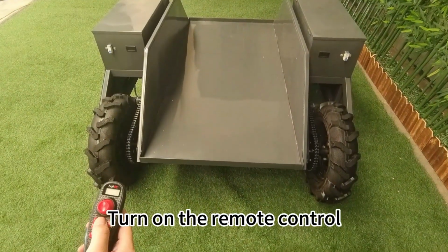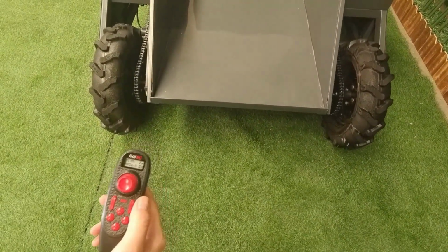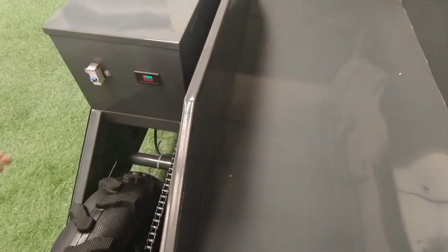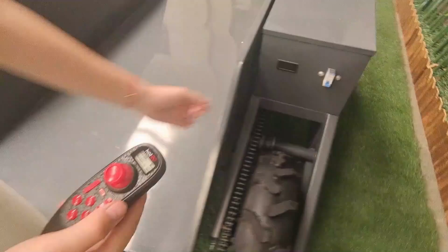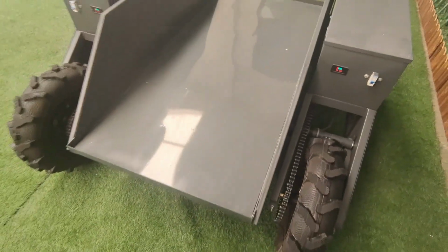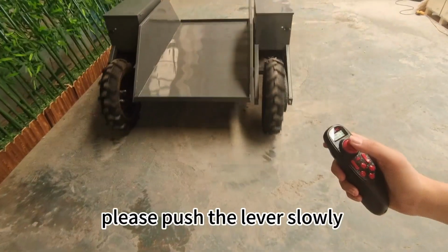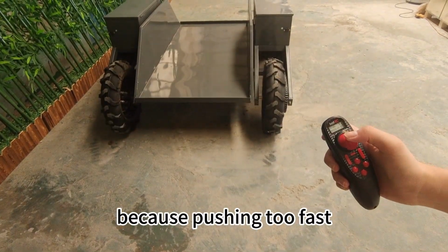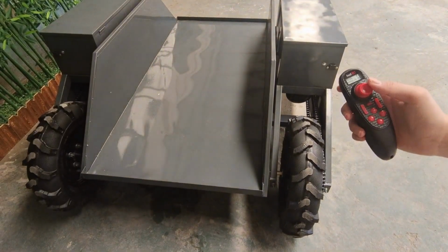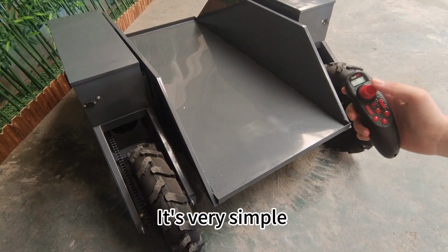To get started, turn on the remote control. Then turn on the power switch on the machine. Now let's move this machine. When operating, please push the lever slowly, because pushing too fast may damage the remote control. You can easily go forward, backward, turn left, and turn right. It's very simple.